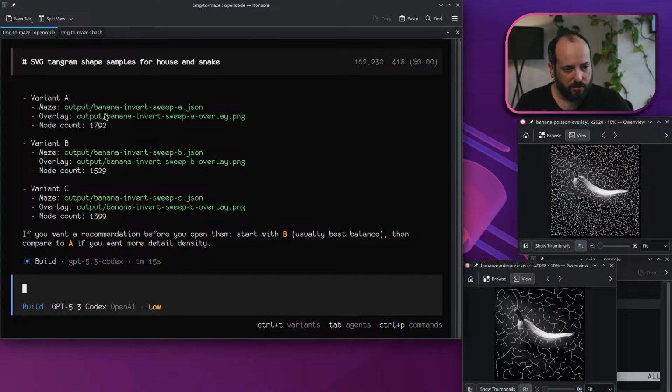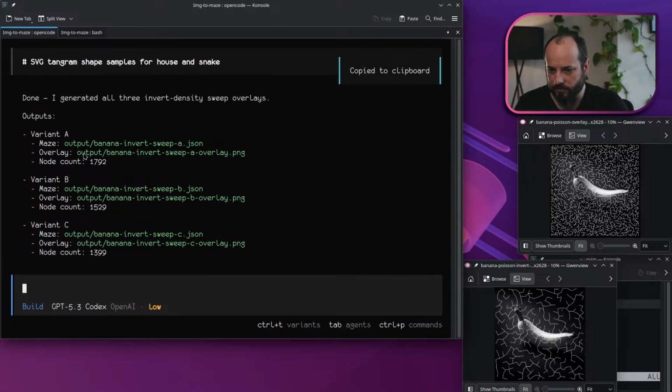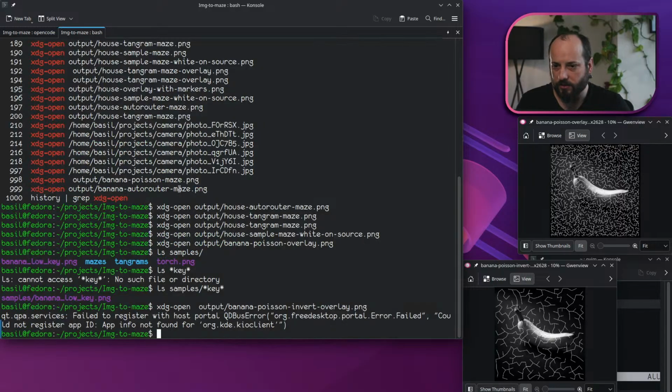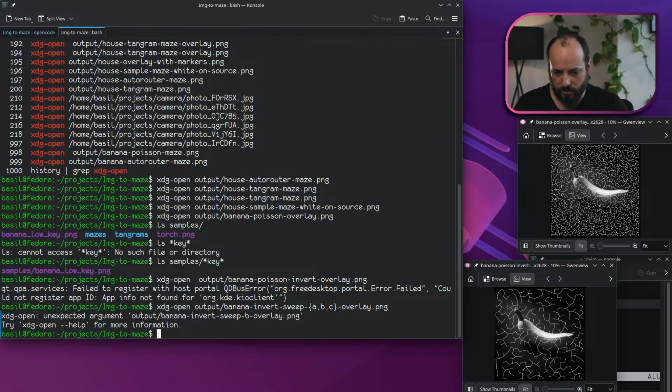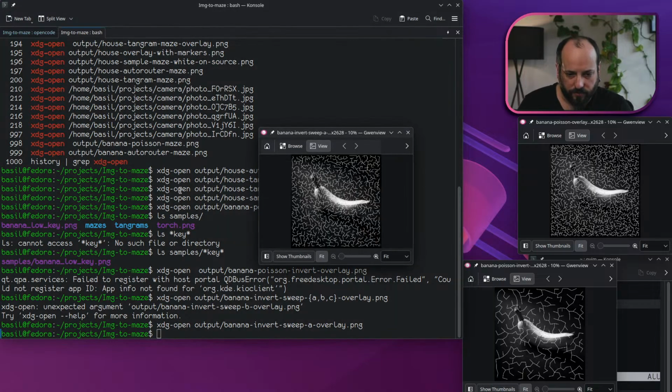Let's go back to our image to maze project. And it's got our 3 images. Let's take a peek. Whoa. Oh, I guess xdg-open can't take multiple arguments.